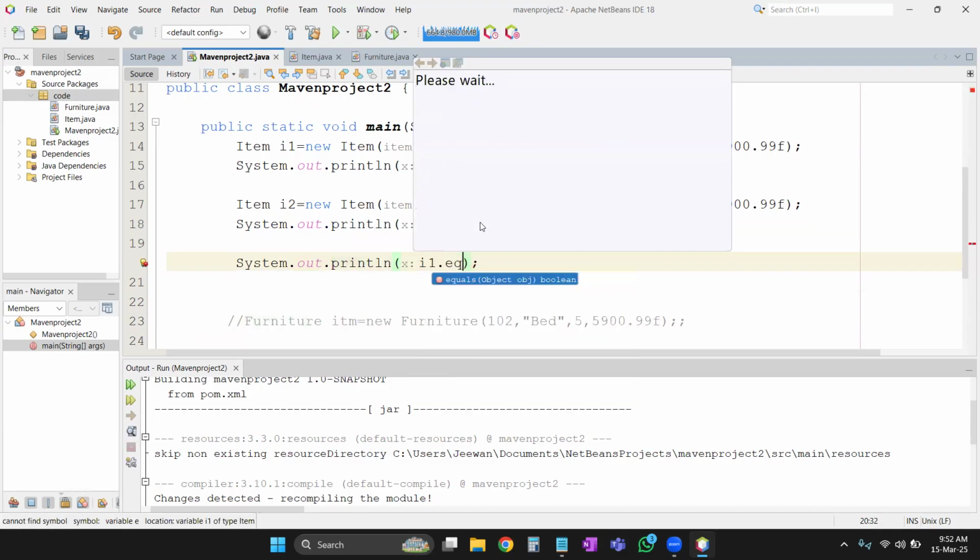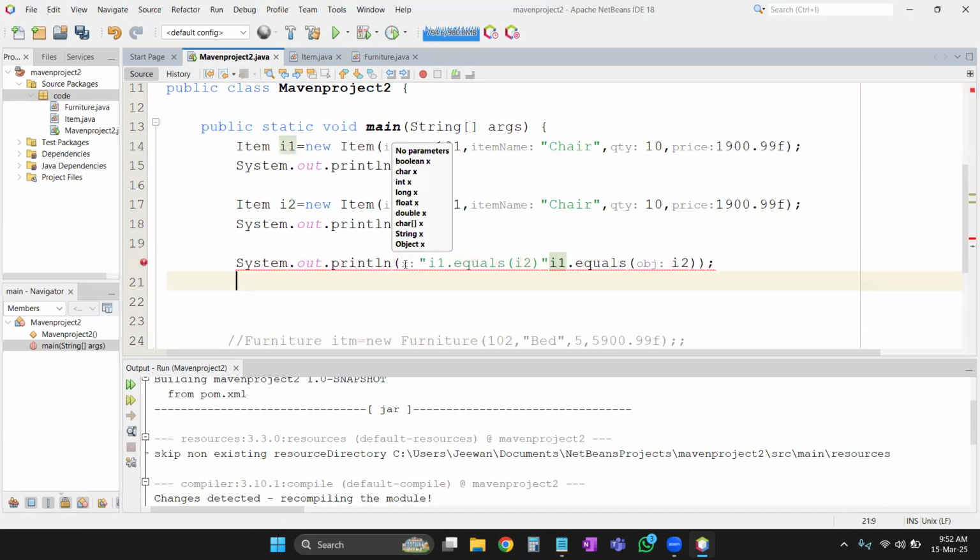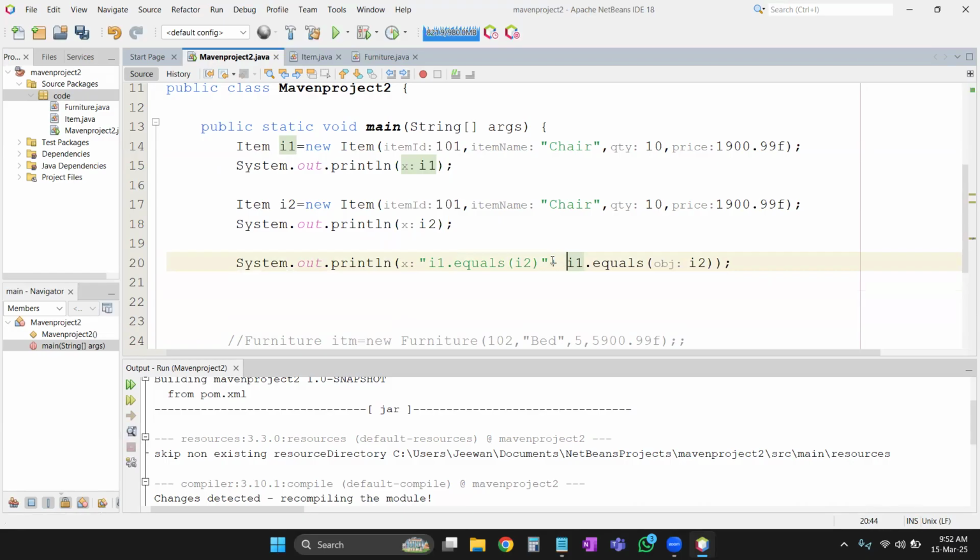I1 dot equals I2. Let's check what is going to be the result. You can see I have passed the same values.